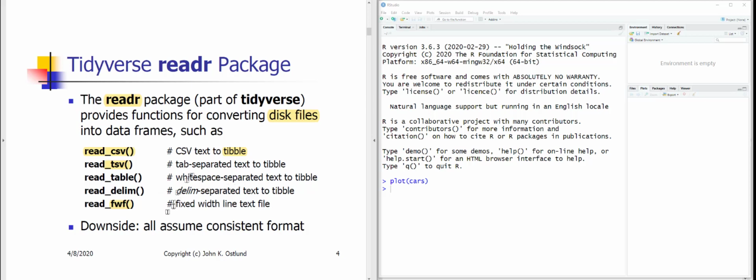Now, all of these functions unfortunately assume that the data you're trying to access has some consistent formatting, whether through some kind of delimiter character or through some kind of fixed line width format. Unfortunately, a lot of data in the real world does not fall into one of these clean categories. And so, in some sense, there's even preliminary stuff that you often have to do that may be better done outside of R before you even get to the point of having something like a CSV file that you can import.